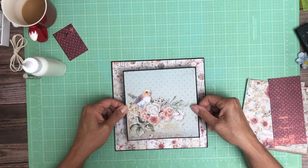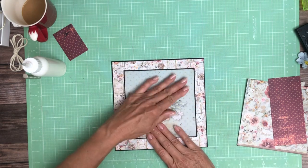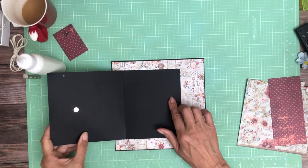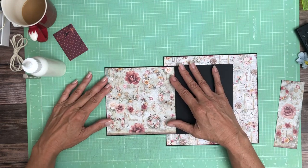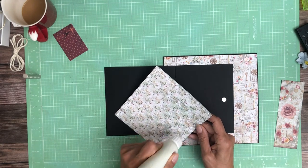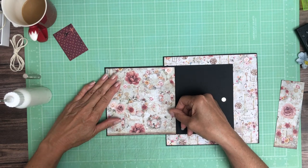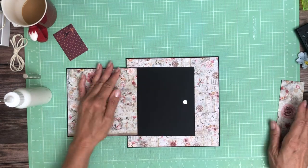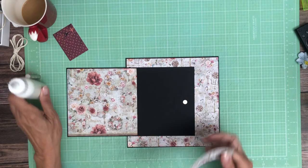Although I do have to do some color blocking on the inside anyway. Now this is also from the 8x8 — it's gonna go right here. I'm gonna do a little color blocking here. This came off here, so this was 8 inches wide, so that's 6. Here's the other two — it's gonna go right here. And then I'm gonna put a color block right there.